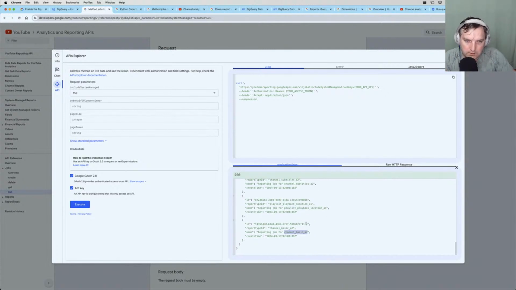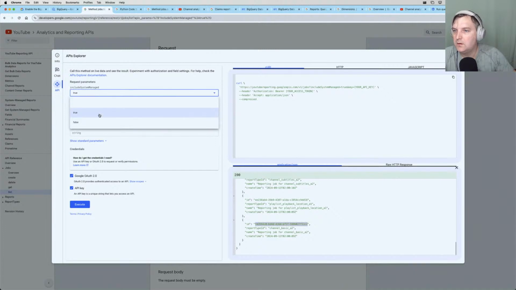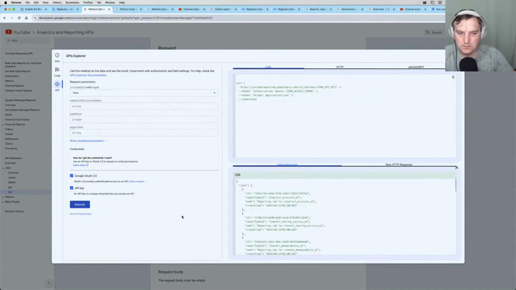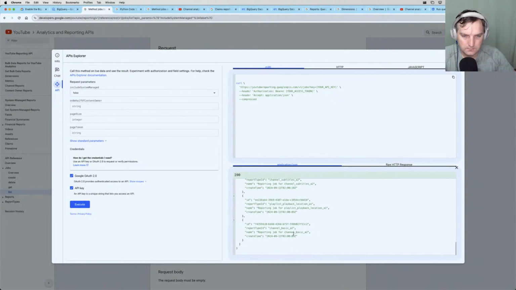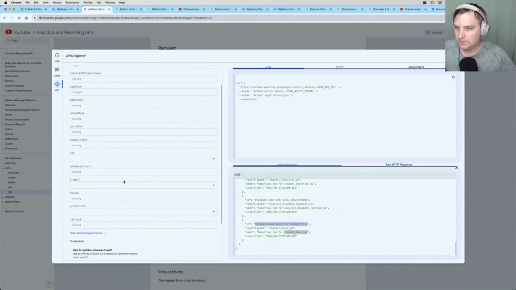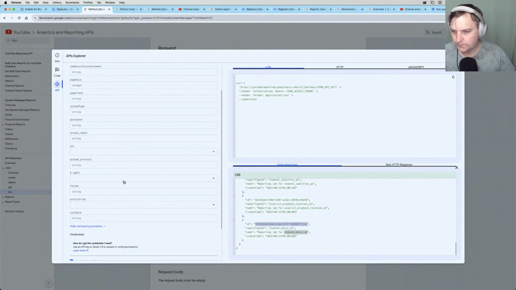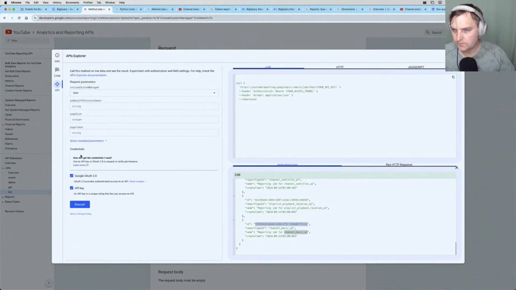Channel basic. This is the ID, and now false. Channel basic. This is the same, so basically they ignored this parameter completely. Okay.